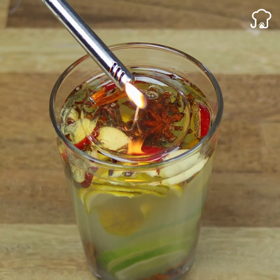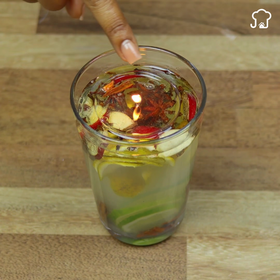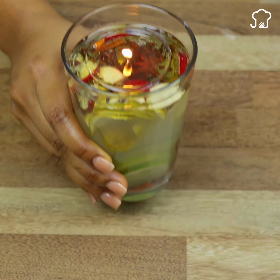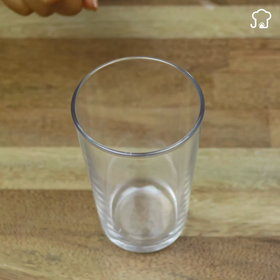This is the aromatic candle that never goes out and lasts forever. It is easy to make, it smells delicious, and you will have it ready to use in just 2 minutes. After you know how to make it, you will not buy scents on the market again.